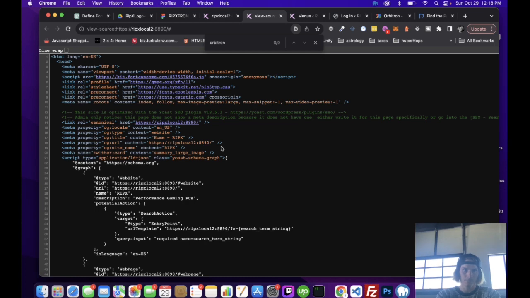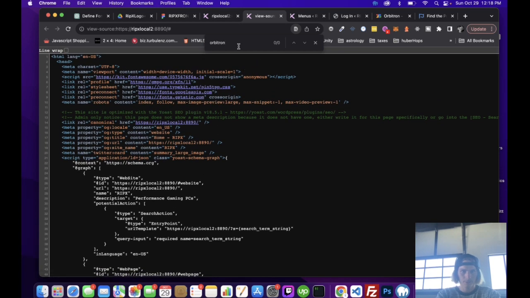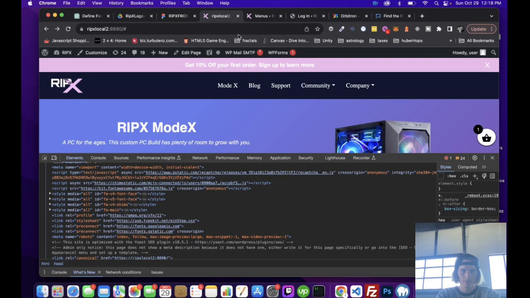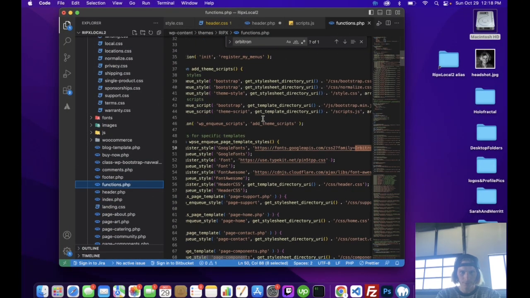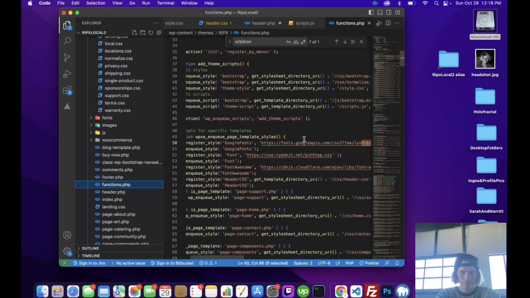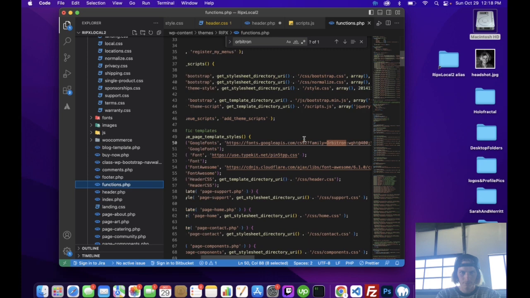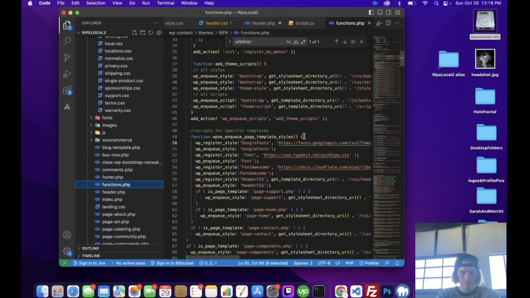Oh, there it is. It's not in our document. I don't see it in here. Let's go back to our functions PHP. Why is that not getting enqueued? And yeah, probably the top font isn't right either, and I just overlooked it.